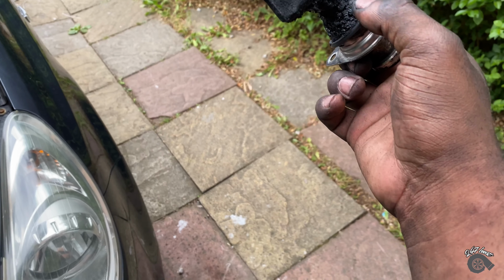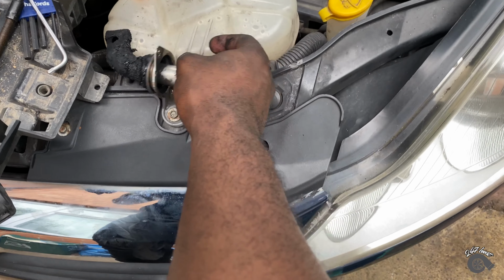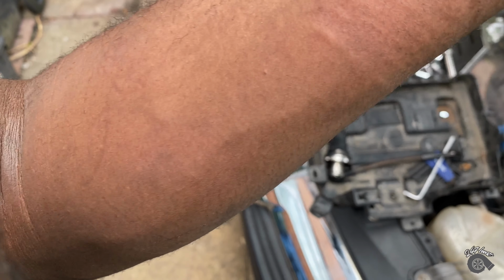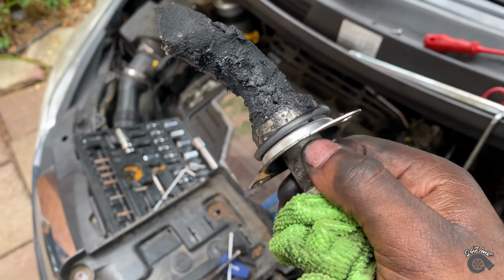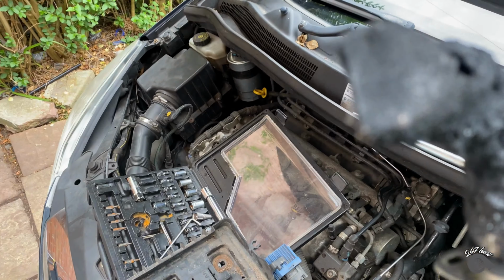There you go, guys. Flipping got it out. Look how I've messed up my arm trying to get this thing out, man. It's in such an awkward position now. My poor hand. But I'm about to go clean this, look. We don't need to take the whole thing off. Look at that. That is dirty. Sheesh.